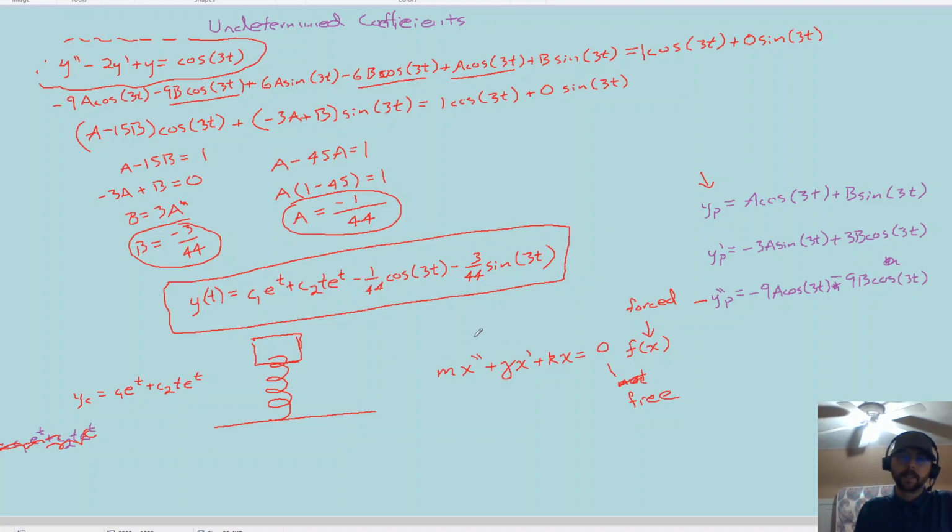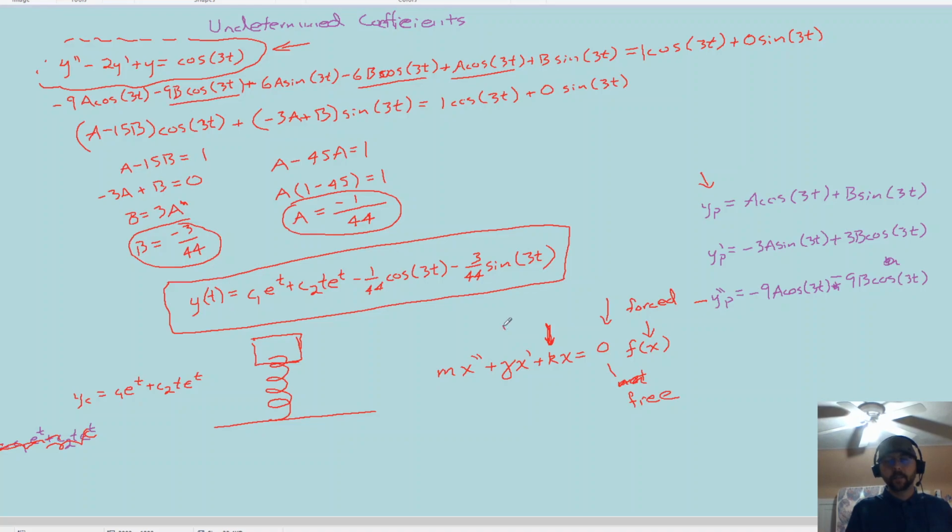And basically, as you can see, this setup is exactly the same as this. So if we had some spring that had some force acting on it, and that force could be represented by cosine of 3t, then that would be here. Then our position was multiplied by the constant, and I can't remember anymore what this k represents. It represents something, I can't remember exactly. But anyway, here the k value would be 1.